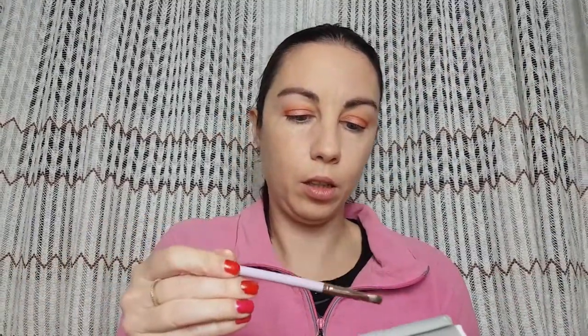And for my inner eye, I'm gonna use this first shade here, and I'm gonna apply it to the corner of my eye with this eyeliner eyebrow brush. And I'm gonna use just a tiny part of the brush to put a small amount of this highlight shade.